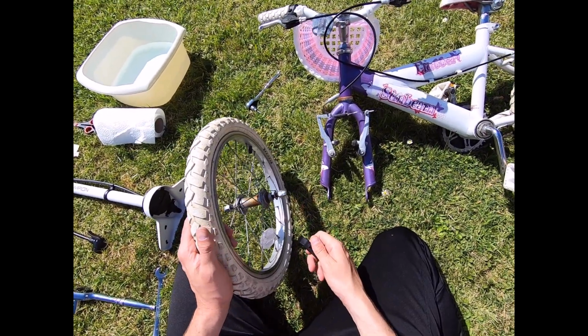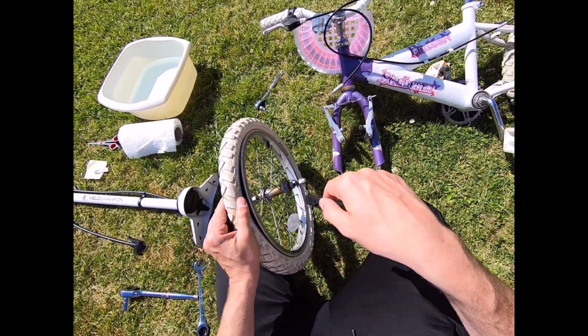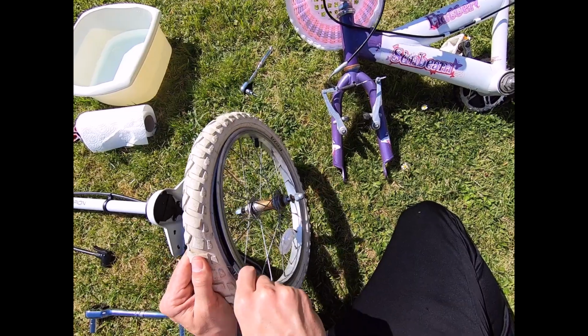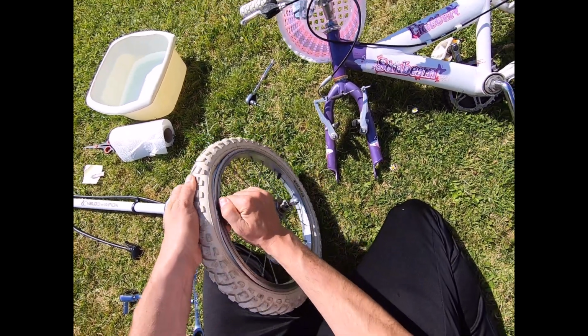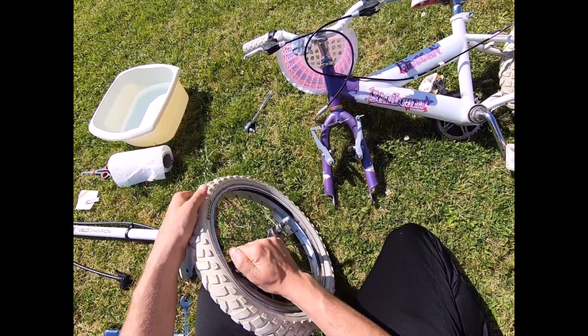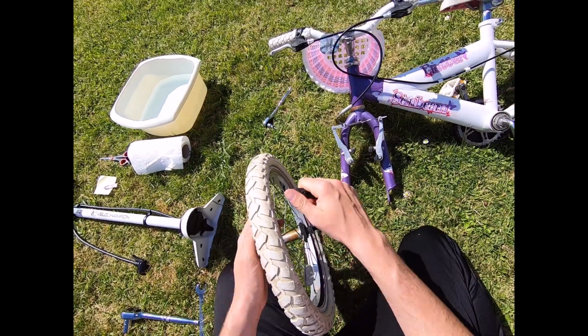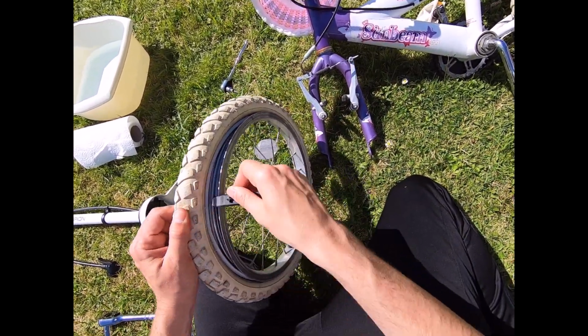So next step is to remove the tyre from the wheel rim itself. This is where you can use your spoon, or I've got this little tool here. It's essentially going to allow you to get in there and prise it off, and then you're literally just going to slide it until it comes off, and it should come off fairly easily with a flat inner tube. I'm going to do exactly the same on the other side, like so.